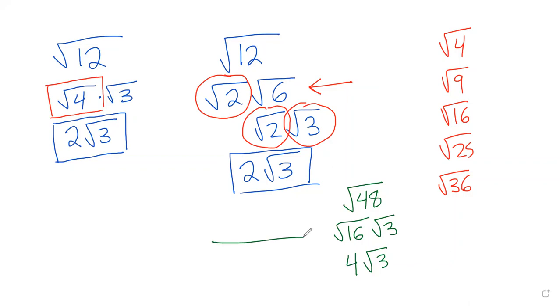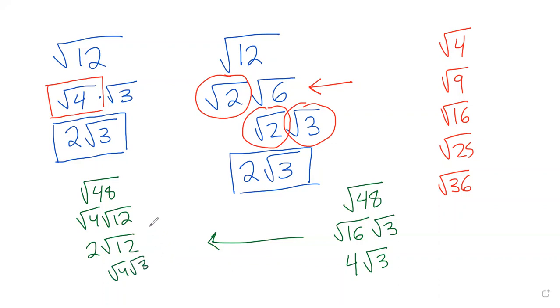Let's say you had, by the way, split this into root 4 and root 12, because that's 48. Okay, you'd have 2 root 12, but then you'd have to go and separate 12 into root 4 and root 3. So you'd get there. You'd get to the exact same place because you'd have 2 and then another 2 from here. So you'd end up in the same place.